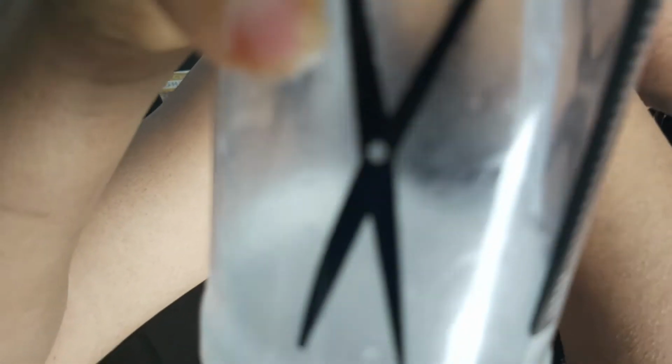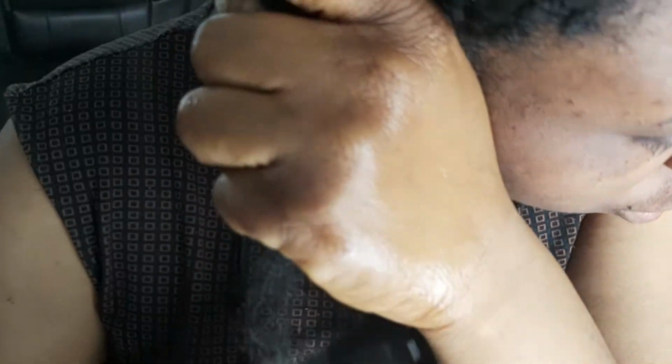So now I'm going to spray it. I'm spraying it now. I sprayed this dry, you can see that the hair is dry. I'm going to spray it with water. The water has apple cider vinegar in it, like 2 drops of apple cider vinegar. So this is the apple cider vinegar. It just has 1 to 2 drops, which is enough. I'm going to use it to spray the hair the way I did it the other time.